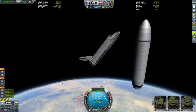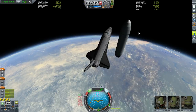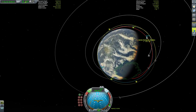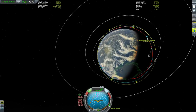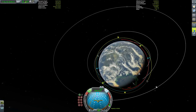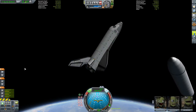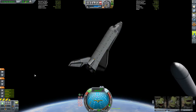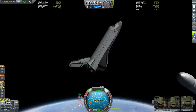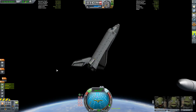Well, comrades, it wasn't the absolute smoothest flight here. I also released this tank a little bit too late. It should still re-enter. Well, it'll probably be here forever, but it's definitely going back into the atmosphere. The problem is, so are we, so we need to burn up, I think, is the right thing to do at the moment. Let's turn all of that off. Now, I don't want that to separate, though, so let's just move... No, move that into its own stage.